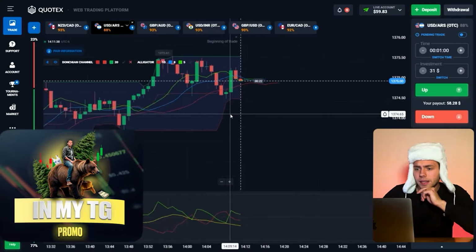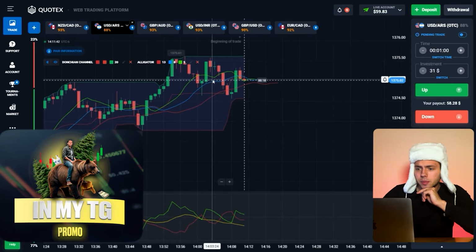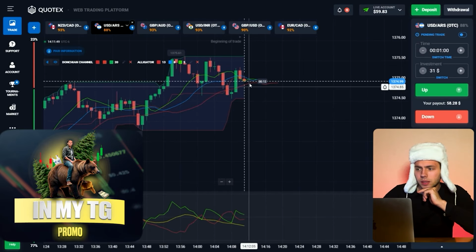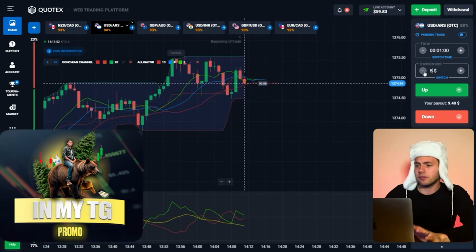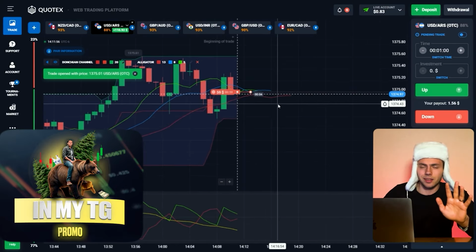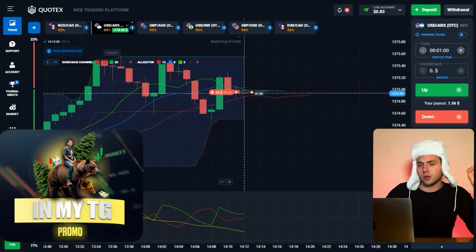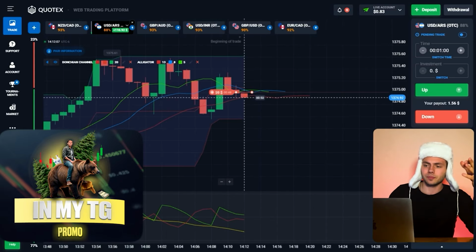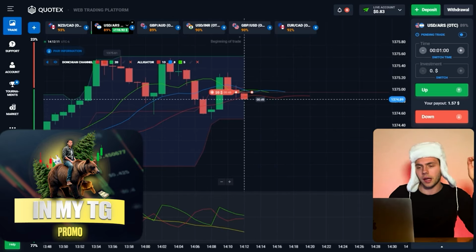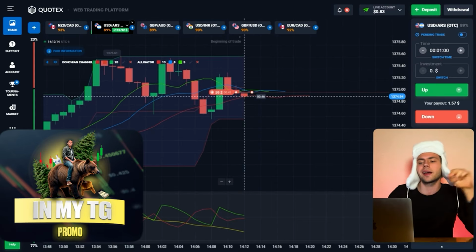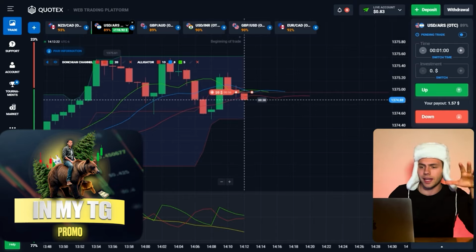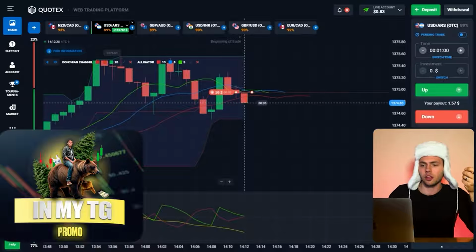Do we have anything interesting here? Let me see. Here we have another interesting story. Right now we have enough signals to open a sell trade, meaning the price will go down. The first thing is that if you take a look at the alligator, you will see that the price oscillated, and we went from the upper border of the downtrend channel to the middle line, to the upper border again, to the middle line, to the down border, and through the alligator. And right now the price was still oscillating, but it is not gonna break up through the middle line of the channel, and we're gonna go down right now.